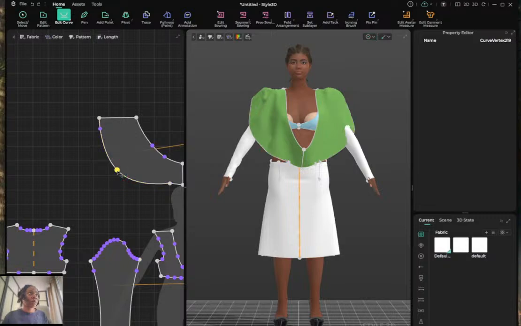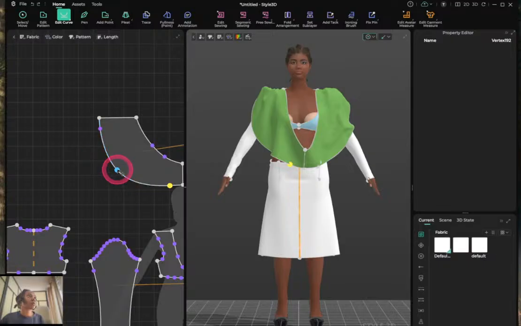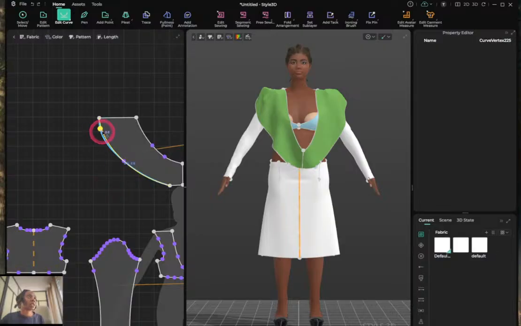And for some reason this fabric is not draping like it would drape. So let's simulate and see. Ugh, come on. Now it's just fat without a plan. Come on. Maybe if I reduce it. I don't understand.